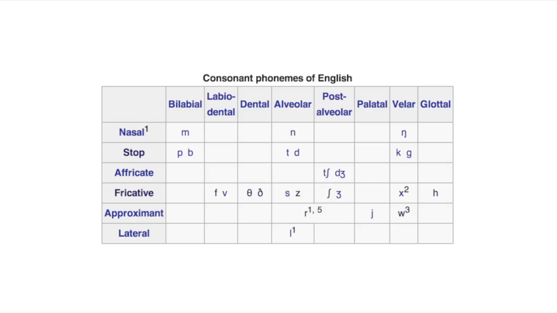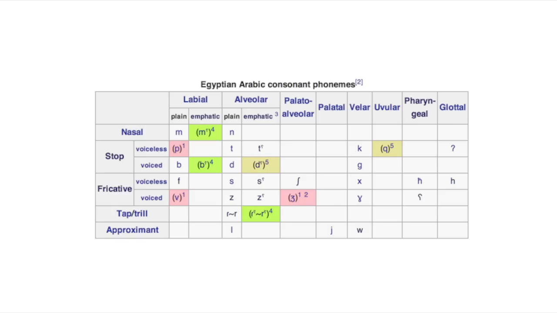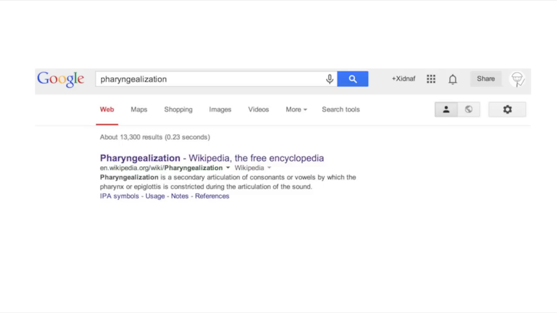The whole thing is enormous, so just start with memorizing the symbols for whatever language or languages you can already speak, and then learn the symbols for whatever languages you happen to be interested in at the moment. As your interests shift, over time you'll get a decent overview of the more common parts of IPA, and you can just look up the parts you don't know as you run into them.